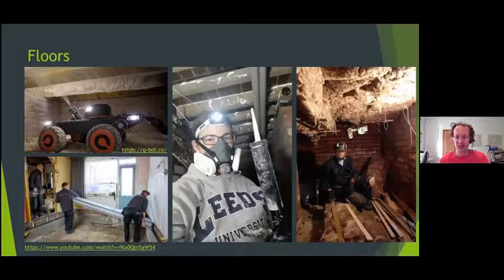This second image is of a Dutch system called CompoFloor, which is currently going through an approval process for the UK regulations. But apparently a team can cut out a timber floor and replace it with insulated panels in 2 days. The occupants need to clear the furniture and arrange for the carpets and furniture to be put back. But apparently it seems a very quick process. There's some great videos on their website as well.